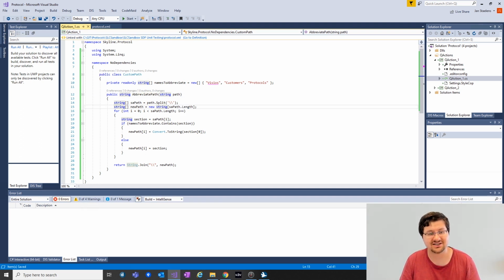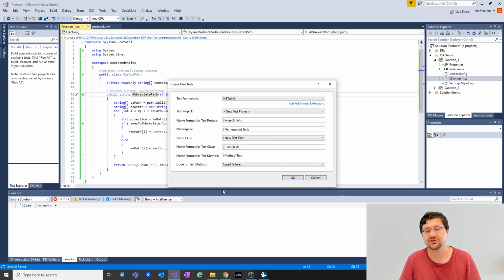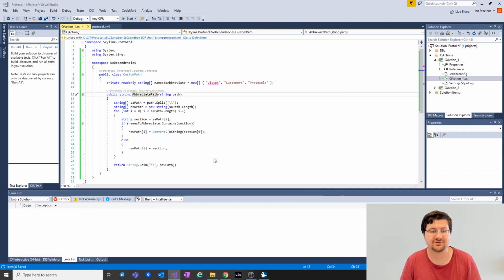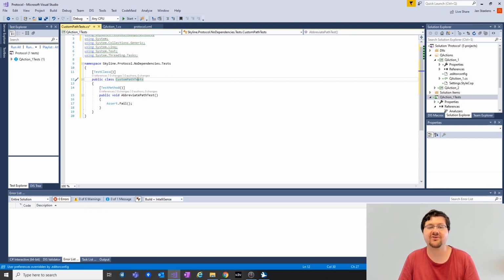Now, how do I begin testing? It's as simple as right click on the method, and I will say I'd like to create a unit test. You can leave everything here default. Just click OK. Now what it will do is create a QuickAction1Test, and it will auto create the necessary properties and attributes you need to indicate that you are doing unit test.